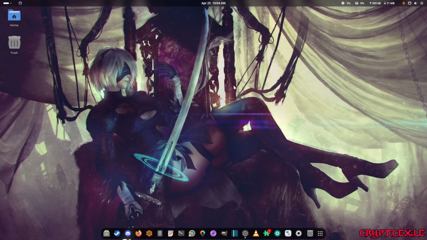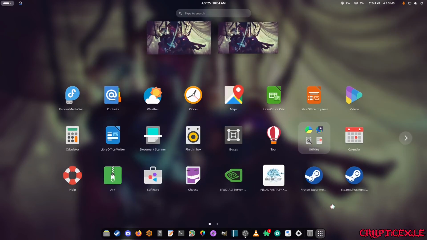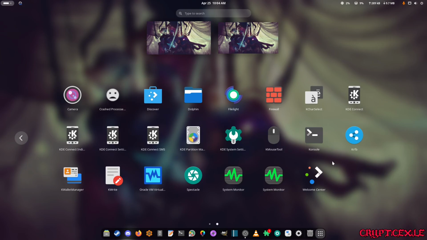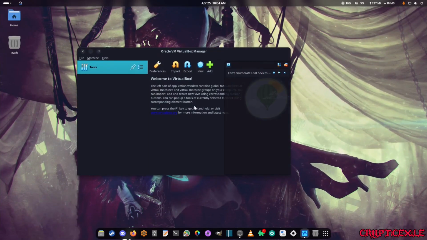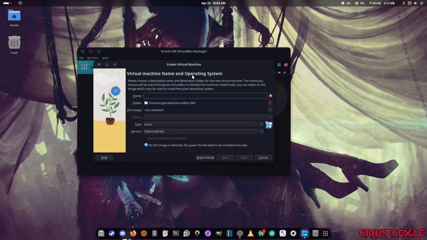So I've been having some problems using stuff like virtual machines and all that with KDE. I think KDE is the problem. So I'm going to try running Ubuntu on GNOME, and I want to see if it will work better on GNOME. Maybe KDE is the problem. I'm really guessing it is. I don't like to hate on KDE, but it's been buggy with me for a while.